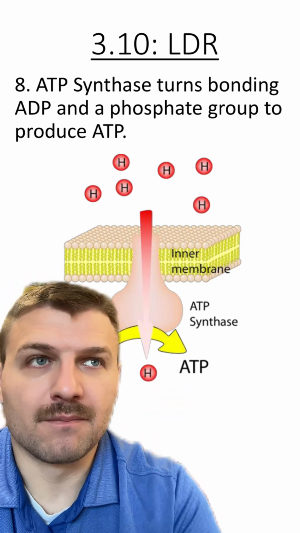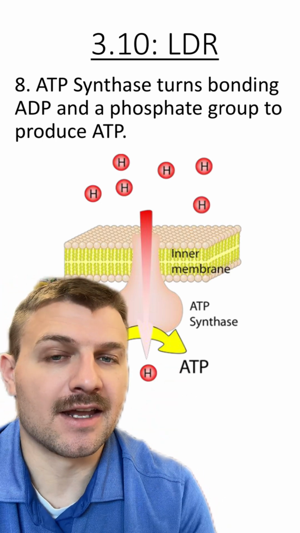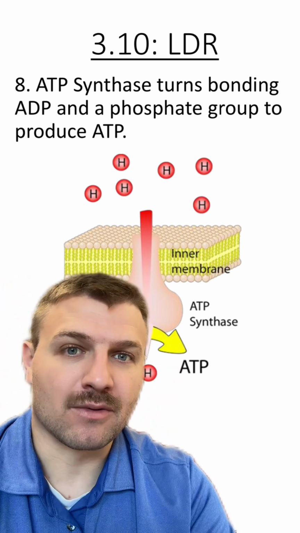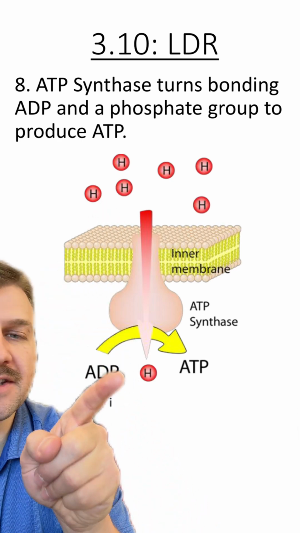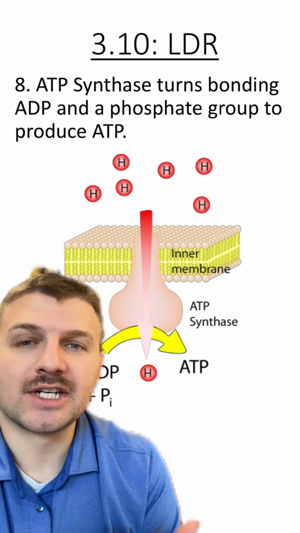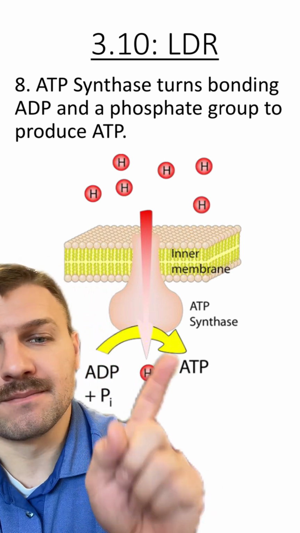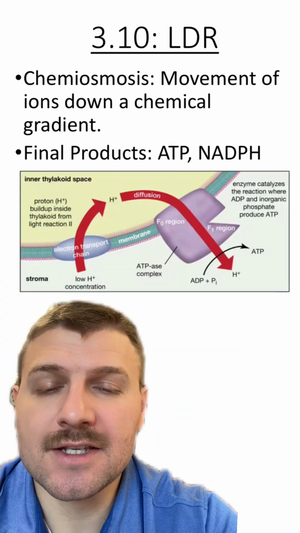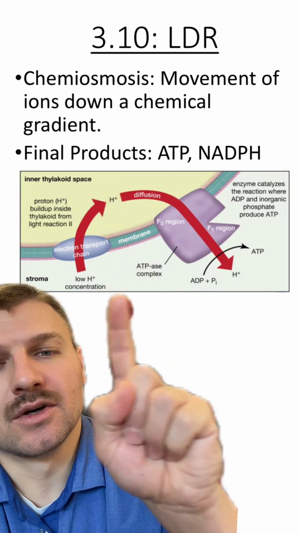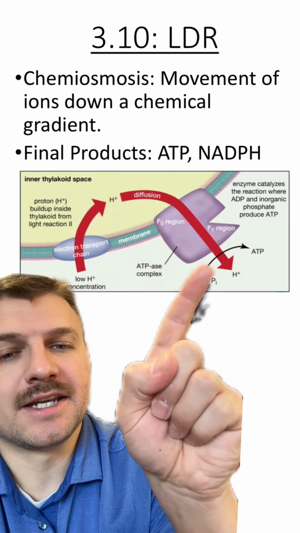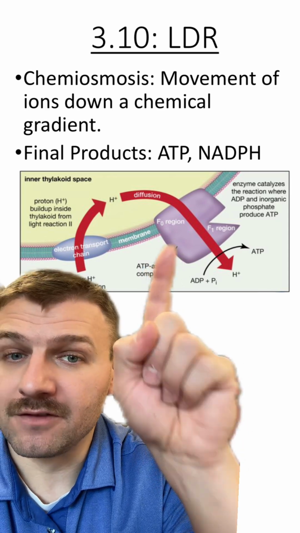This is our other main goal or product of the light-dependent reaction, this ATP. This is a high-energy molecule that the light-independent reactions are going to use. So again, these hydrogen ions are going to move through this ATP synthase, and this enzyme is going to act like a dam. It's going to use the flow of the hydrogen ions to make ATP. We can again see this process of the movement of hydrogen ions from high concentrations in the lumen to low concentrations in the stroma through ATP synthase. This is again going to act like a dam and use the flow of the hydrogen ions to make ATP.